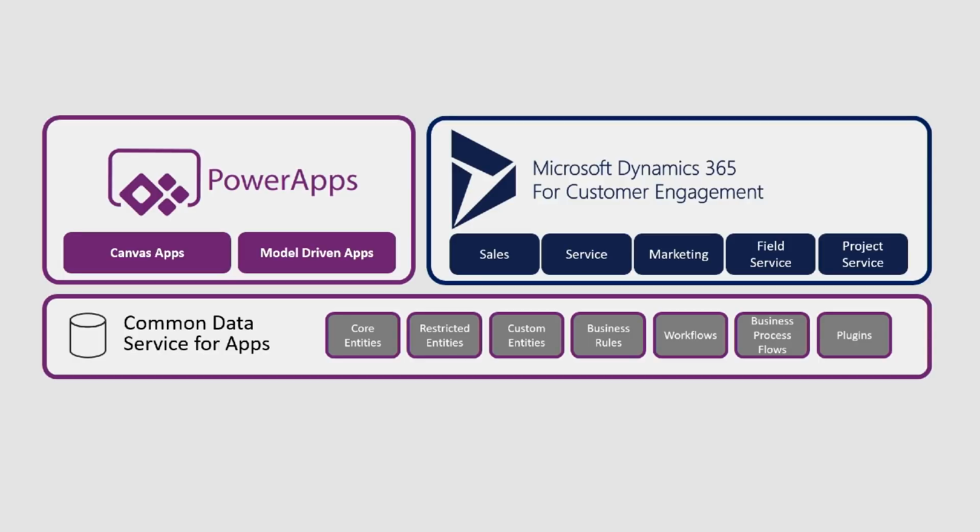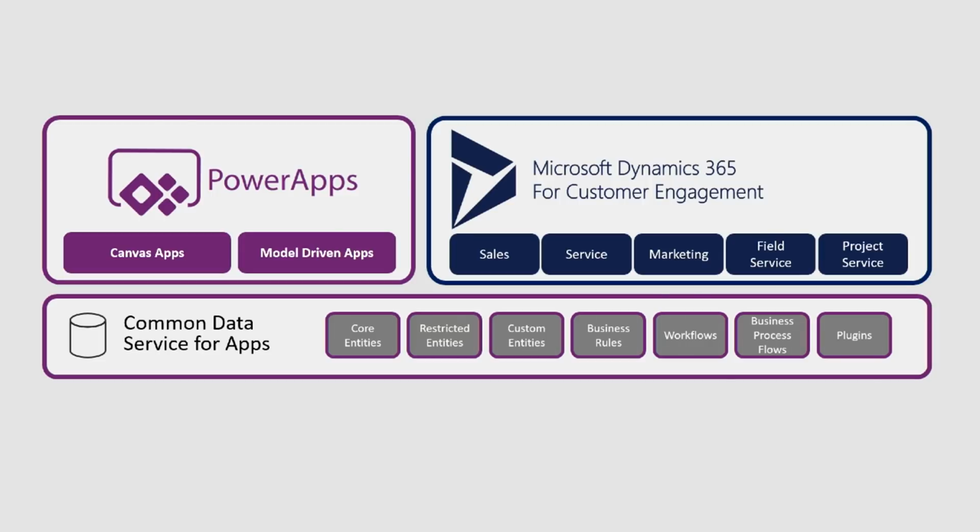Microsoft distinguishes between these two different types of apps as canvas apps, think traditional PowerApp when you hear canvas app, and model-driven apps, which are the app structure that Dynamics 365 uses. These serve different purposes. So in this session, we're going to talk about some examples of where canvas apps are best, where model-driven apps are best, but then we'll talk about how they work together as well. So let's get started with that.